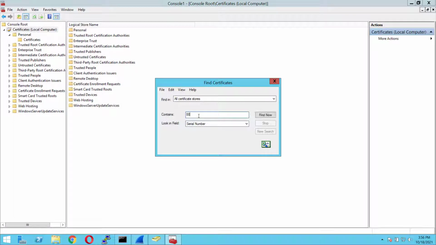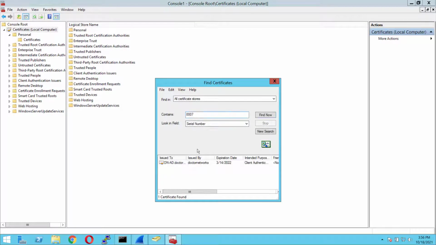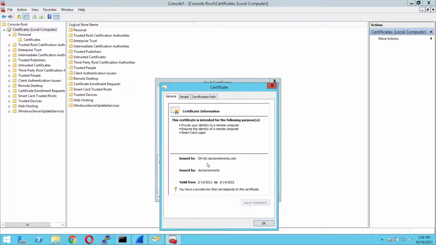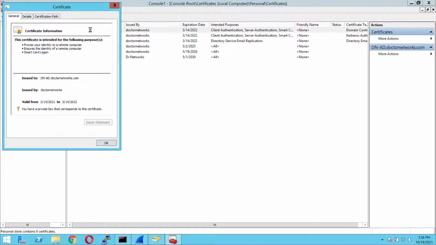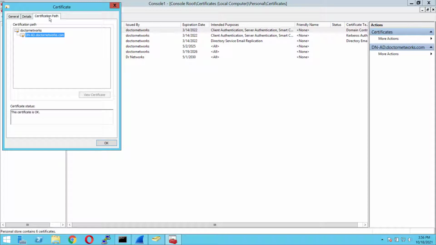So I type in 0007 and find the certificate. There it is. So I know that this was a certificate that my LDAPS or AD server was presenting to ISE. So immediately I knew this was the certificate I needed to target if I want to see if it's actually qualifying for the prerequisites for LDAPS.